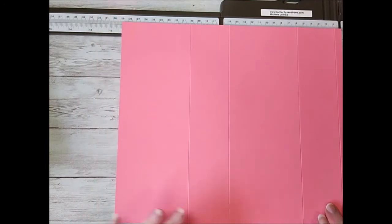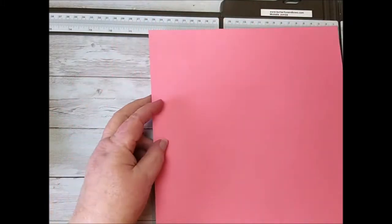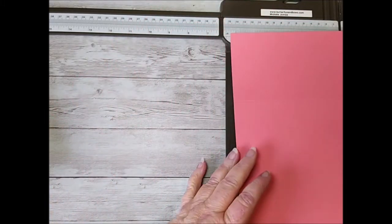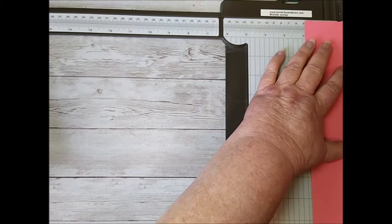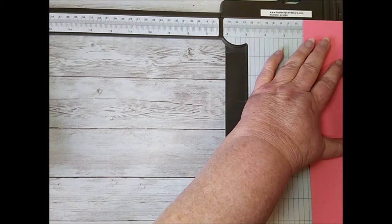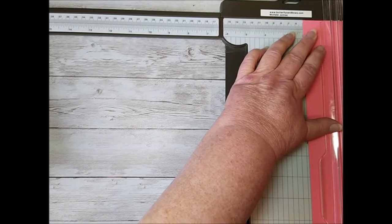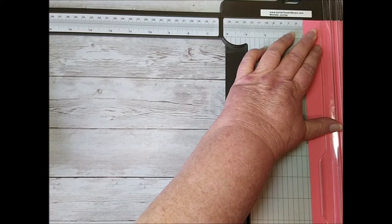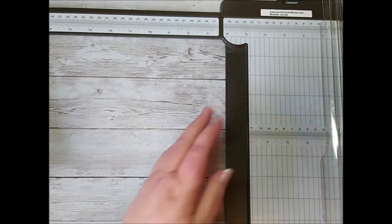I'm going to turn this over again. So I've just done that along that 29 centimetre edge. So I'm going to turn it around and I'm going to put the 25 centimetre edge across the top again. And this time we're going to score this at 5 centimetres. Now again, we're not cutting, we're just scoring. And then I'm going to take that out.